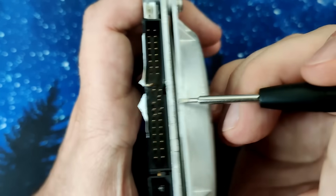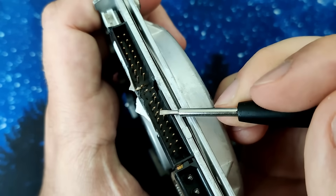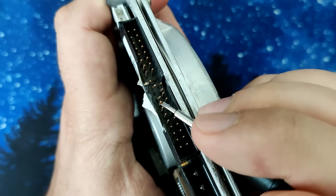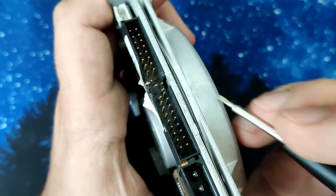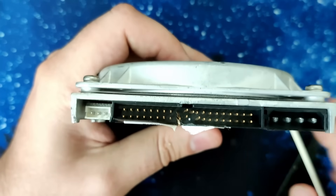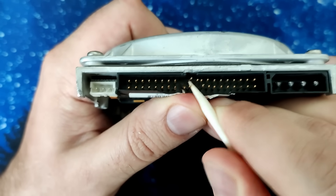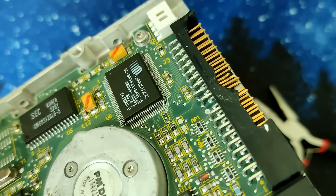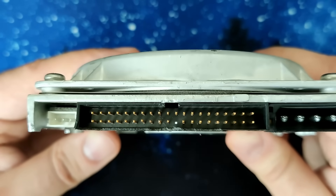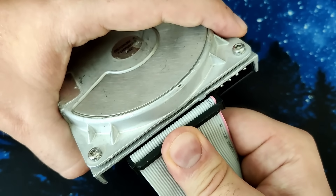What a mess. Let's try to bend those pins back in place. Luckily those pins are quite strong, which would allow me to bend them into the original position without the risk of breaking them off. I don't have so much hope with the legs of the IC. In total there are about 10 pins that are badly damaged, but with caution and plenty of patience, I return pin by pin back to the original place. This damage must have been caused by the corner of another hard drive smashing into this connector. Unfortunately, due to the harsh impact, parts of the plastic frame have broken off, but this is just a cosmetic issue. All that is left is this single pin that was pushed backward — with the help of small pliers the pin can be pushed forward easily. After a few minutes the connector looks pretty good, and a test to plug in an IDE cable passed with flying colors.